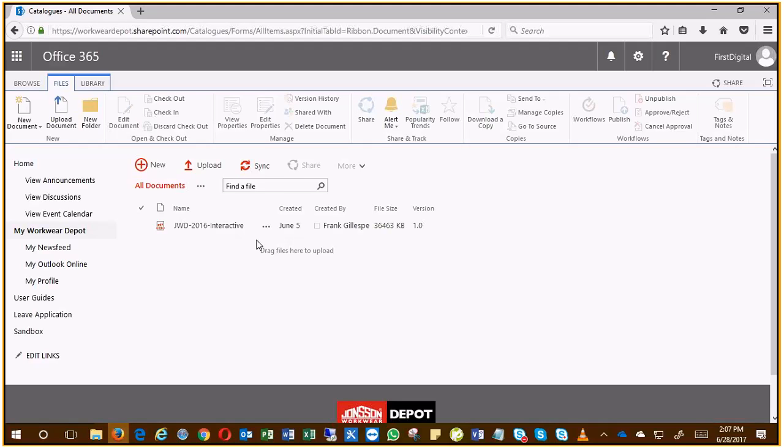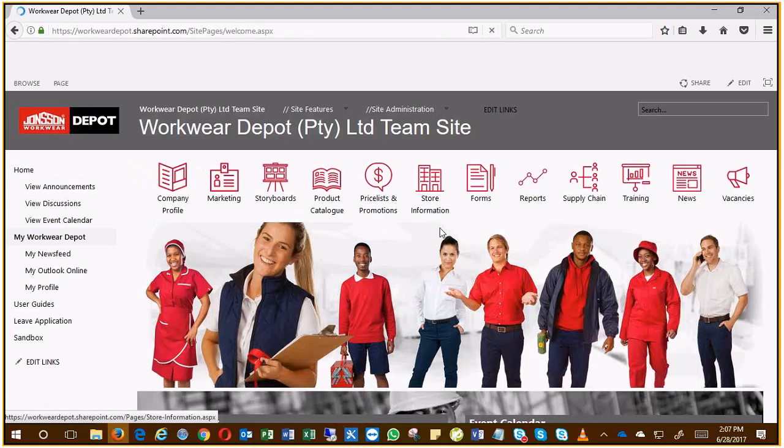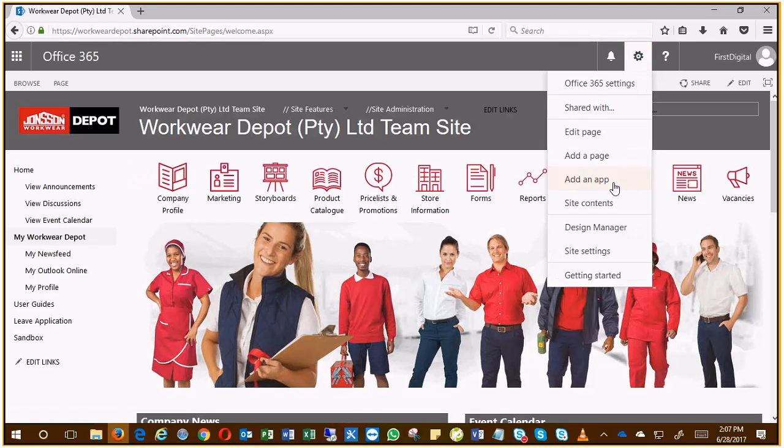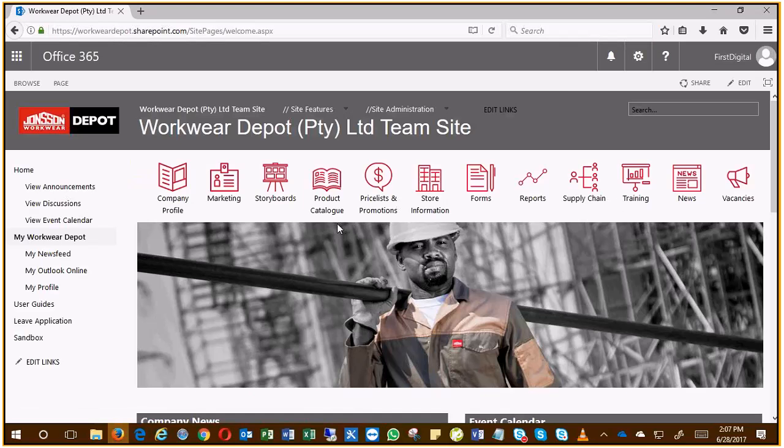This allows me to work on my items offline, or just simply to assist with the onboarding of this web application, by getting users to use SharePoint through Windows Explorer as opposed to directly through the browser. Okay, so that in a nutshell is document libraries. I'm going to quickly touch on a list.